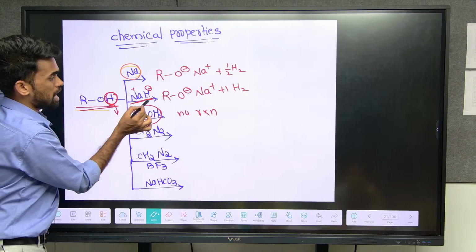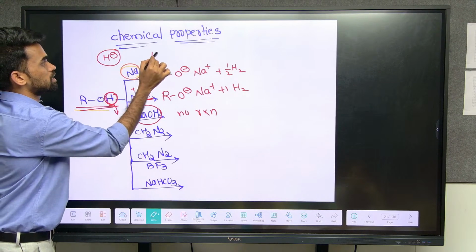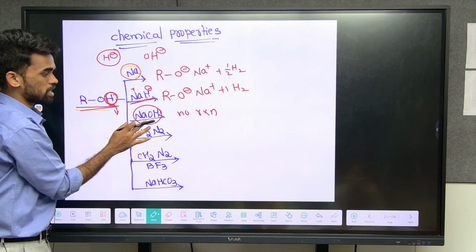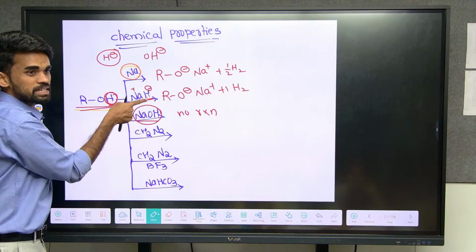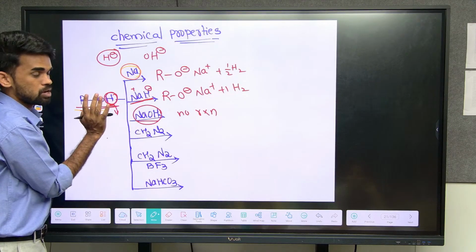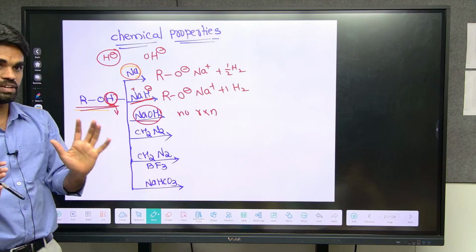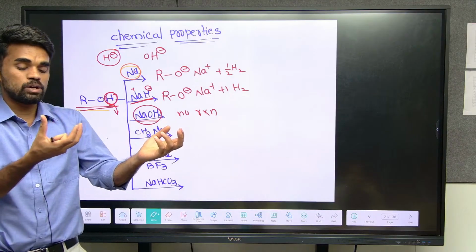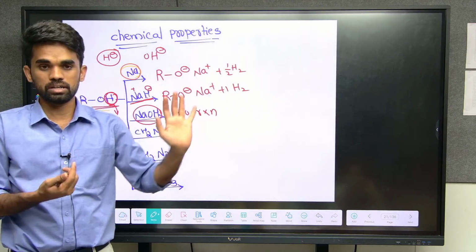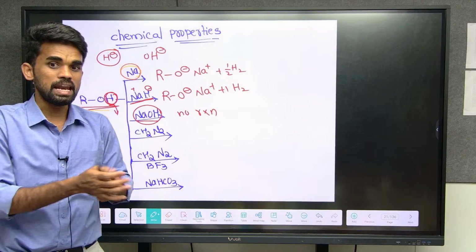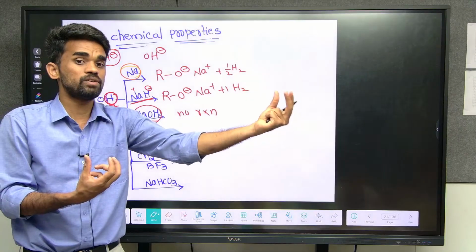See, it is reacting with NaH, and NaH means H minus. H minus is a stronger base than OH minus. Like what you studied till now, NaOH is a base. But I am comparing relative basic nature, H minus and OH minus. So who is the stronger base? H minus. See, it's very simple. You know electronegativity now? A less electronegative atom with negative charge is more basic than a more electronegative atom with negative charge. What is my statement once again, tell me? A less electronegative atom with negative charge is more basic than a more electronegative atom with a negative charge.